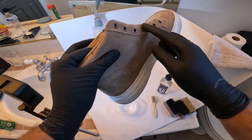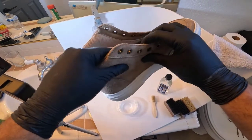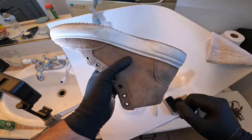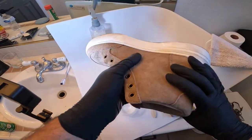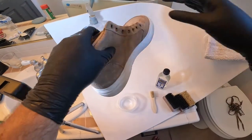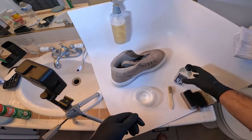If I did work for a professional shoe repair small business or some boutique shoe repair shop, I'd do the whole thing properly. But we're going to avoid the bottom for the most part because I am not in my laundry room where I have a sink. I'm in my bathroom for other reasons.